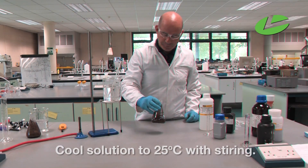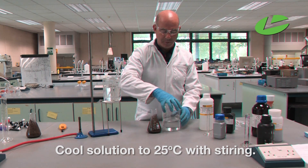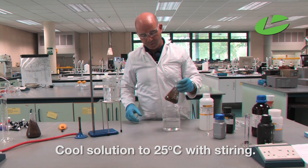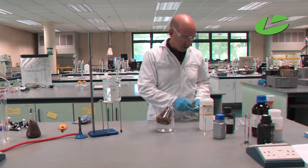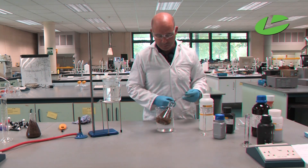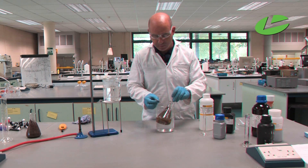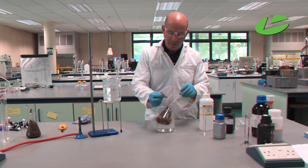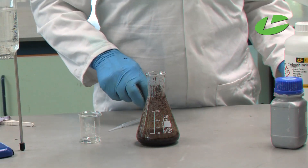Ensure you keep the reaction mixture as close as possible to 60 degrees for the duration of the oxidation reaction. The first thing to do afterward is cool down the reaction. I'm using a bath of water here to cool down the solution. This should still be a basic solution, which I will check using red litmus paper. I'm taking a sample of the solution and we can see how the litmus paper turns blue. My solution is now around 25 degrees Celsius.